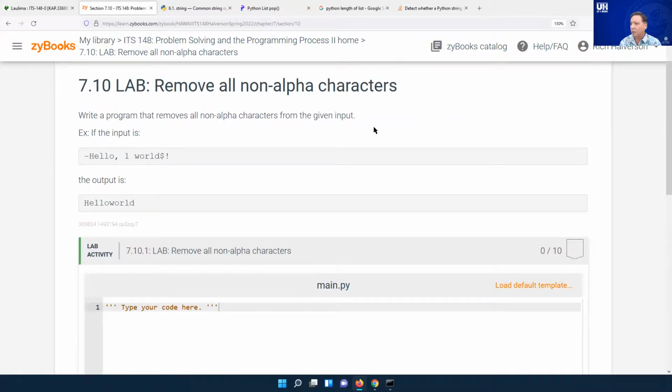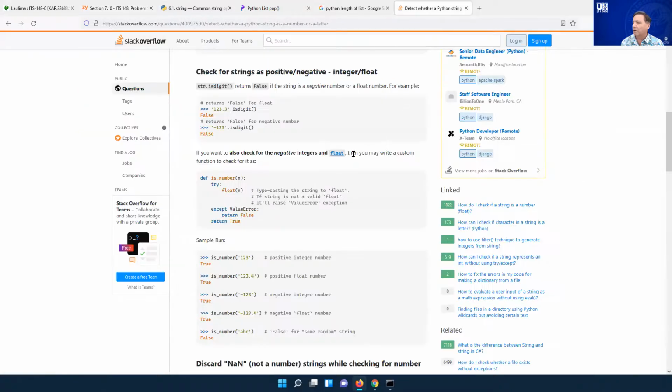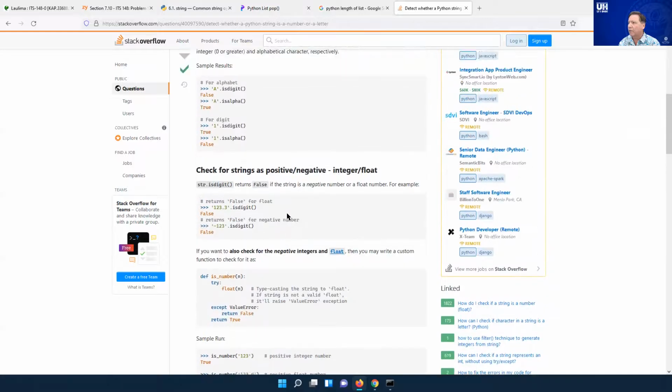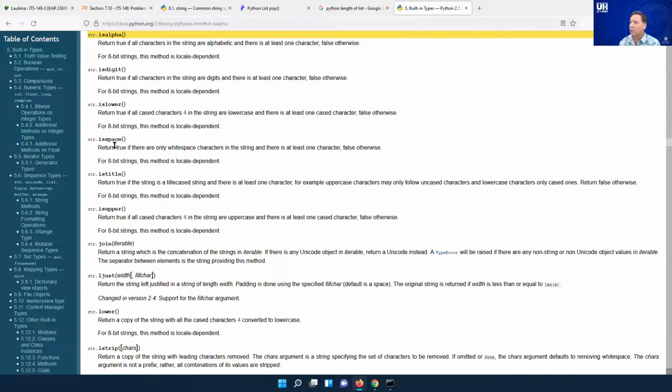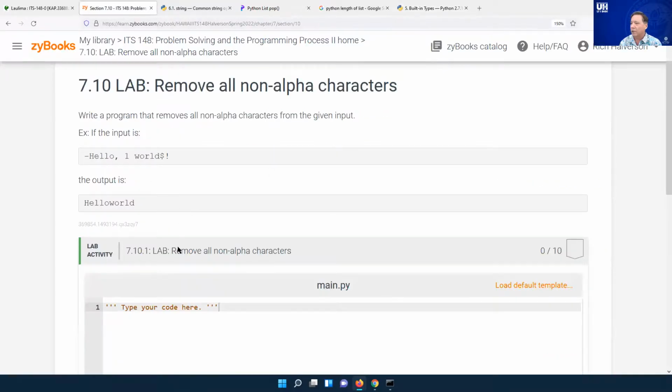You can loop, looking at one character at a time, appending it onto a new string, and then using this is alpha method, where if it's alpha, if this is true, then it appends it onto the new string. If it's not true, it does not append it.